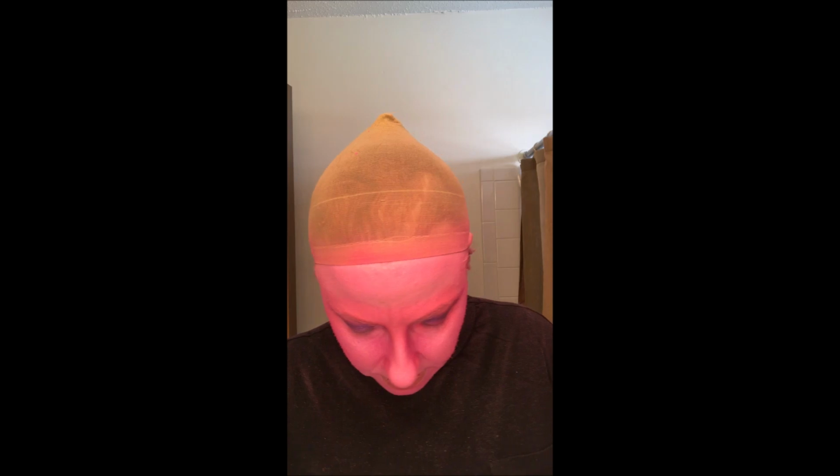Okay. So I've kind of got that. And I want to do something on the lid closer to my lid line. There's a color here in the Ooh La La palette that I'm gonna see how that looks. Look at this guy. It's called Caddy. It's kind of a raspberry color, so we're gonna see how that looks. Ooh, I kind of like that. Okay, cool. We're gonna do that then.